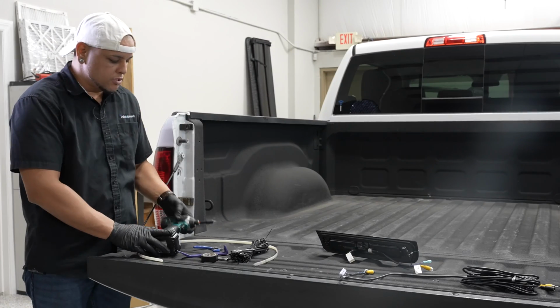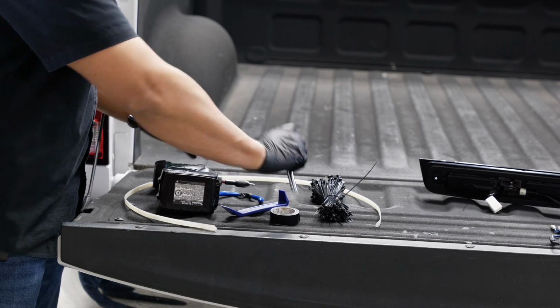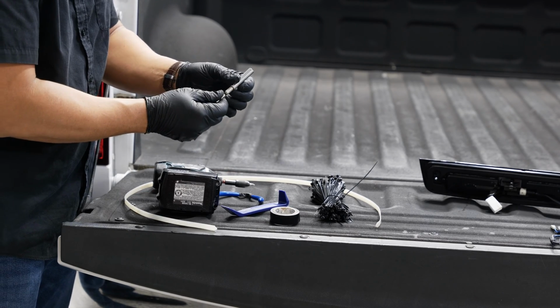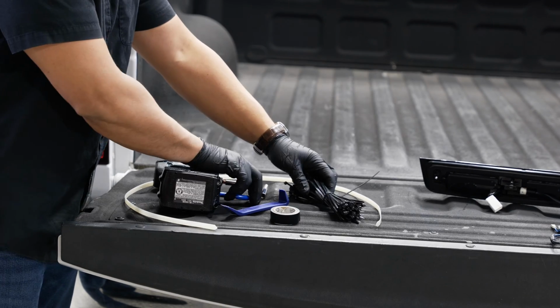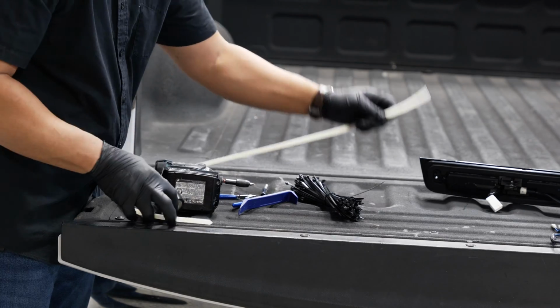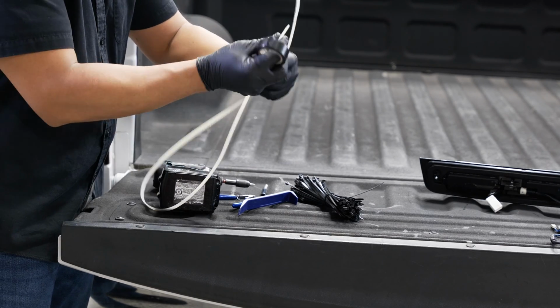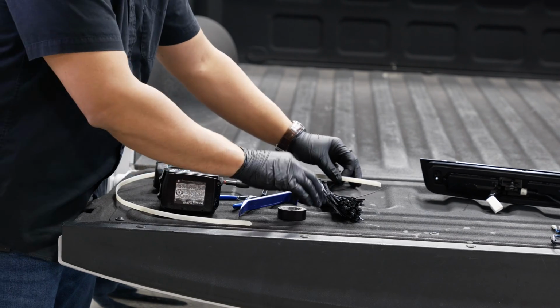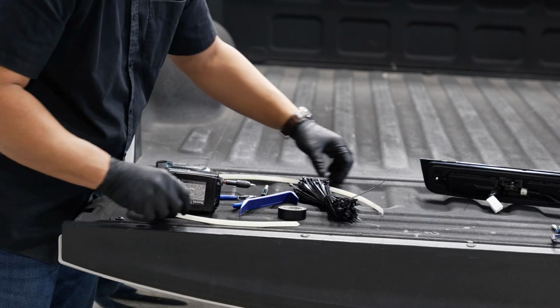All right, so before we start, you're going to need a few tools. One is a Phillips screwdriver. You'll need a 7mm socket, some zip ties and something to cut the zip ties, a panel tool if you desire, and some electrical tape and a large zip tie. And all I did was cut the end of the zip tie to have 2 points on it so I can run some wires with it.